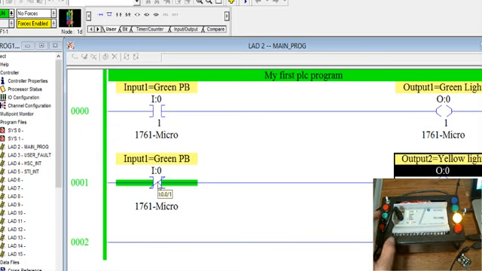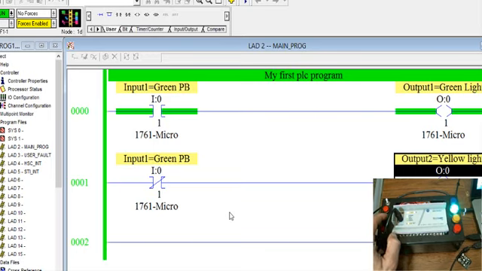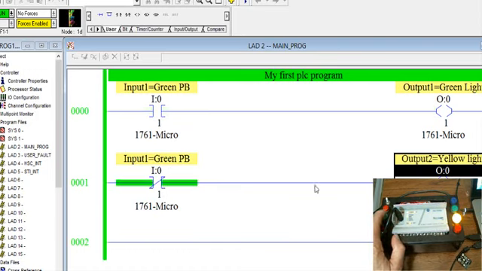All right, so let's see what happens. There you go. So as I press this input, which is looking for an on signal, it also performs the function on this one. As I act upon it, it opens up the circuit, right? So this is normally open, you can say, examine if closed, and this is normally closed, examine if open.